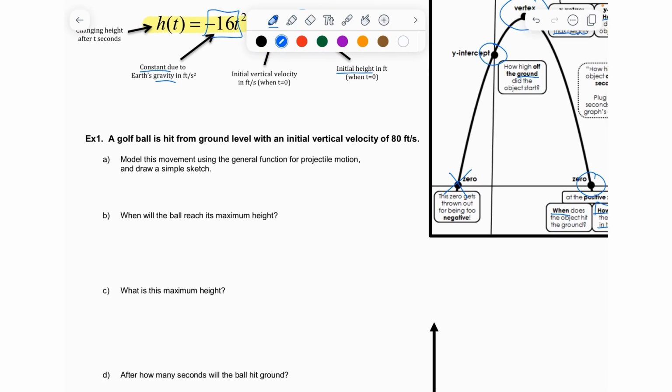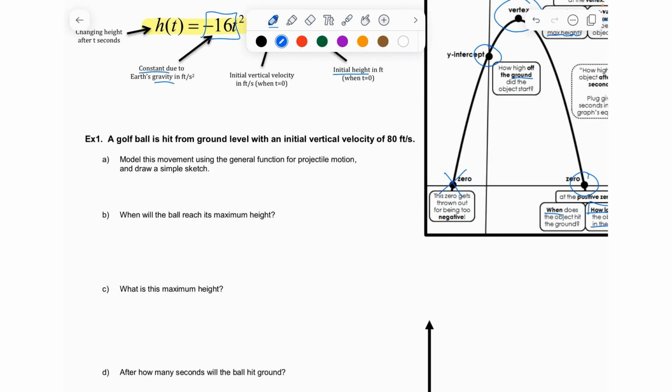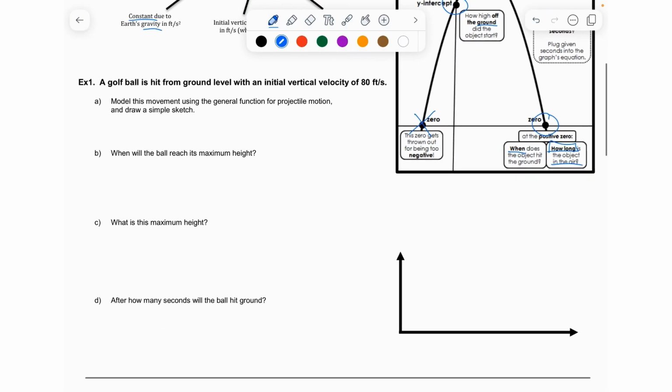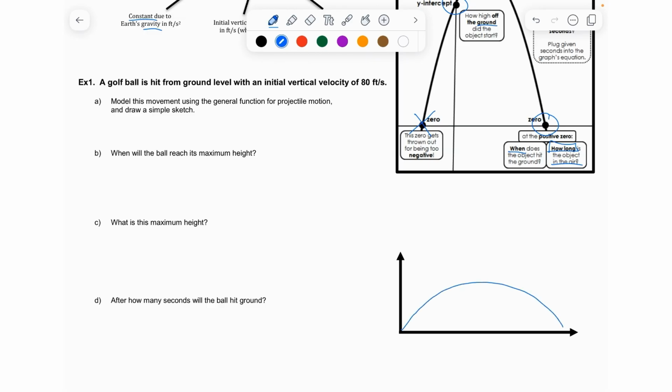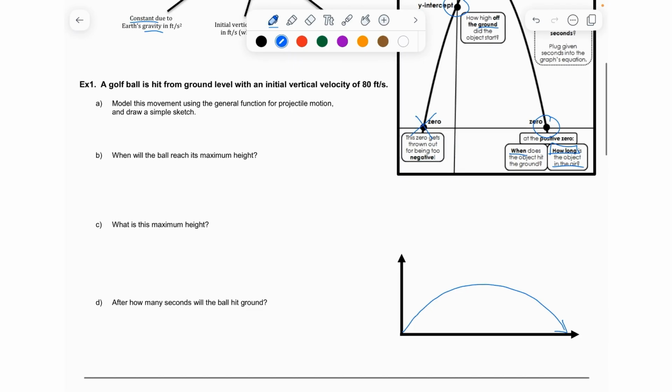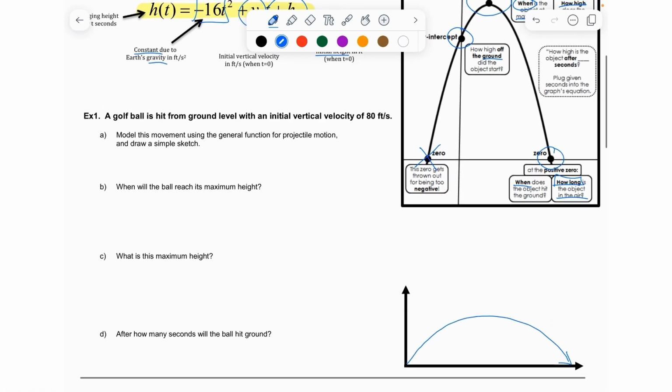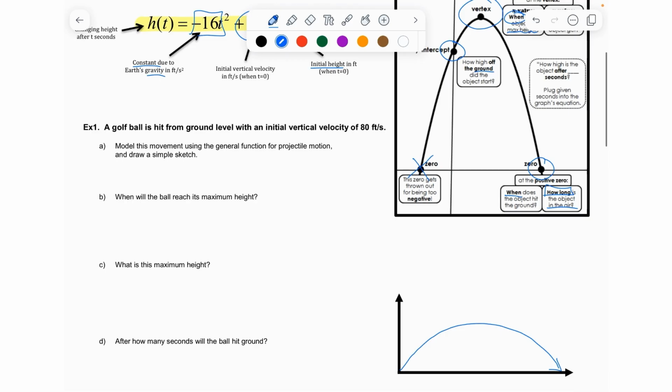Okay, how about a golf ball that's hit from the ground? Now, if a golf ball is hit from the ground, we don't have to go searching too far to understand that it's going to follow the shape of a parabola. Now, I don't know exactly what that shape's going to be, but I do know that it's going to be projectile motion, so it's going to be some type of parabola. And what we can do is we can write an equation for this. You say we can. Sure, we can write an equation because it's just going to use that projectile model.